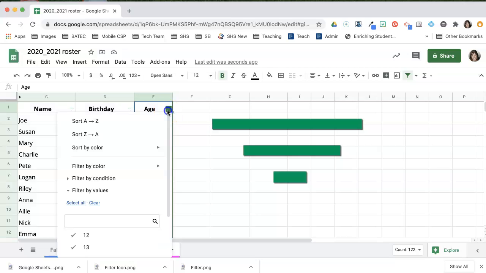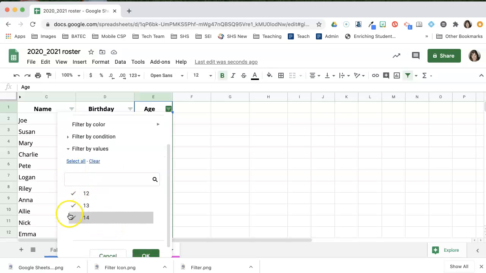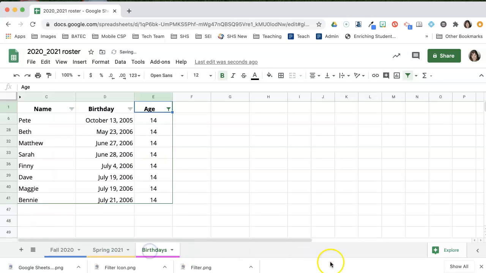And what you can do is you can click on that, and it lets you filter by lots of different ways. So you can filter by a condition or values, and you can also clear everything out. Right now this column only has 3 options. So I either have 12-year-old kids, 13-year-old kids, or 14-year-old kids. If I only wanted to see my 14-year-old kids, I can just uncheck these. If you have a lot of options, then you're going to want to hit the clear button. That will be much easier. And then you have to remember to click the OK button.